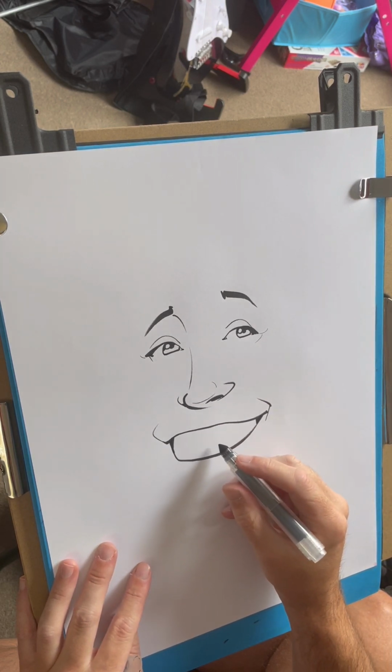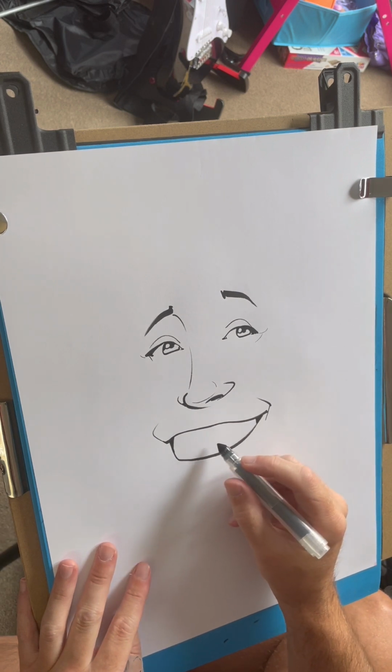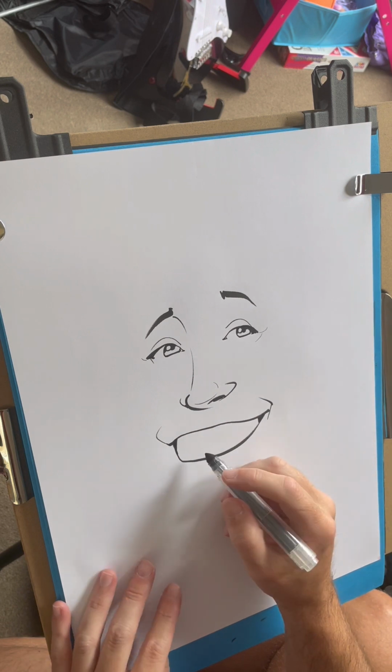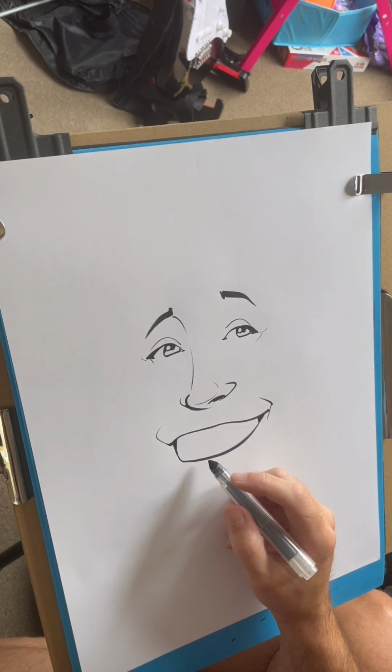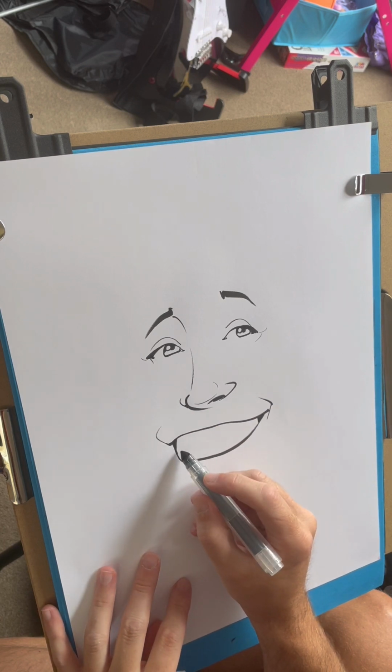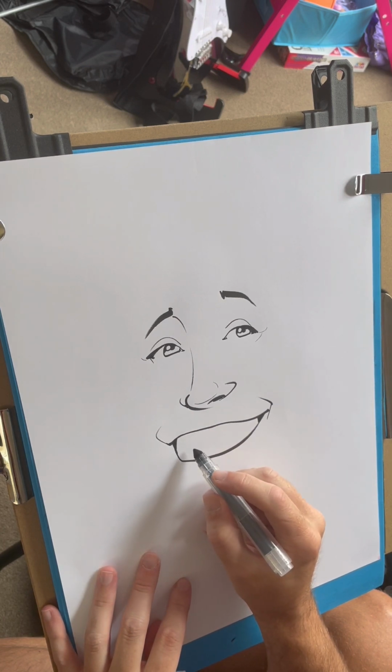Carl's actually paid for this character, so obviously we're going to try and take a bit more time. We're not in such a rush. Just at home, there's no queue forming, there's nothing going on. Let's just take our time and get it right.